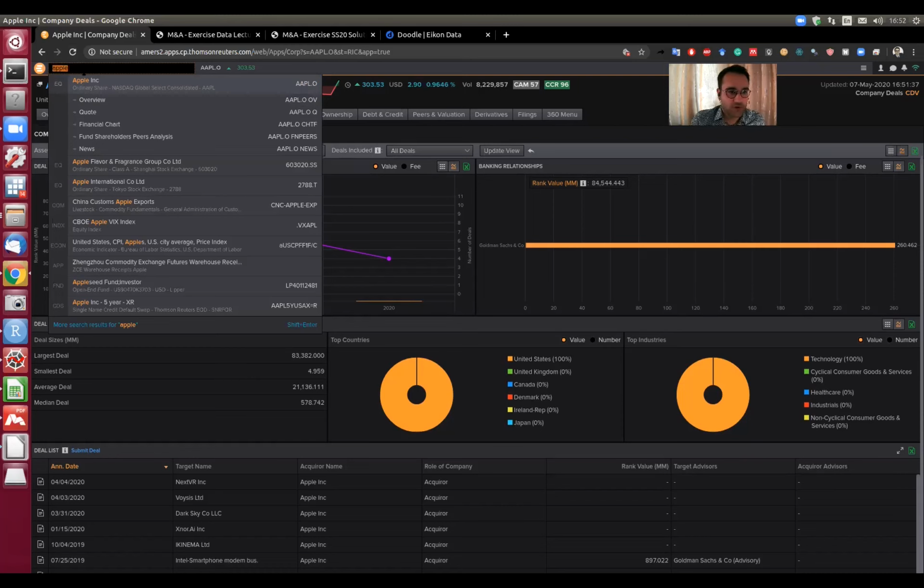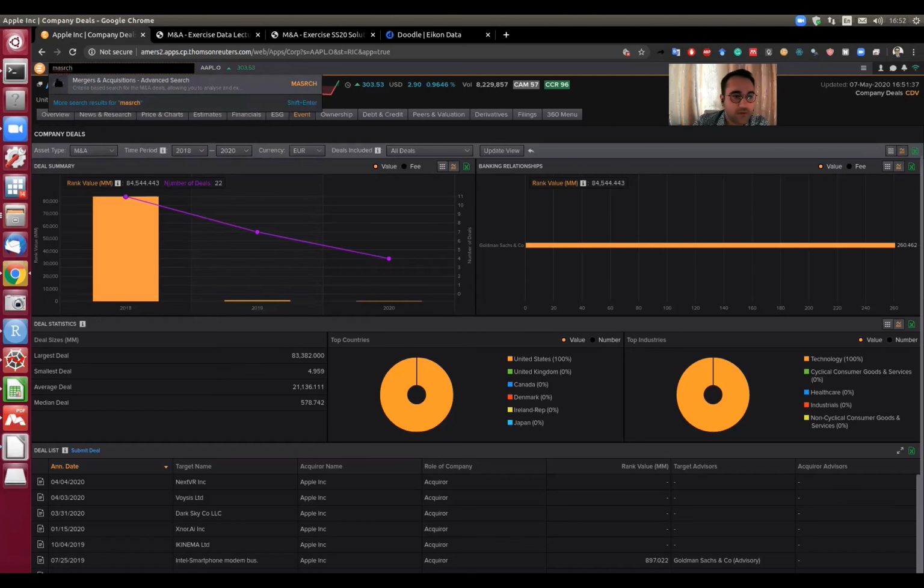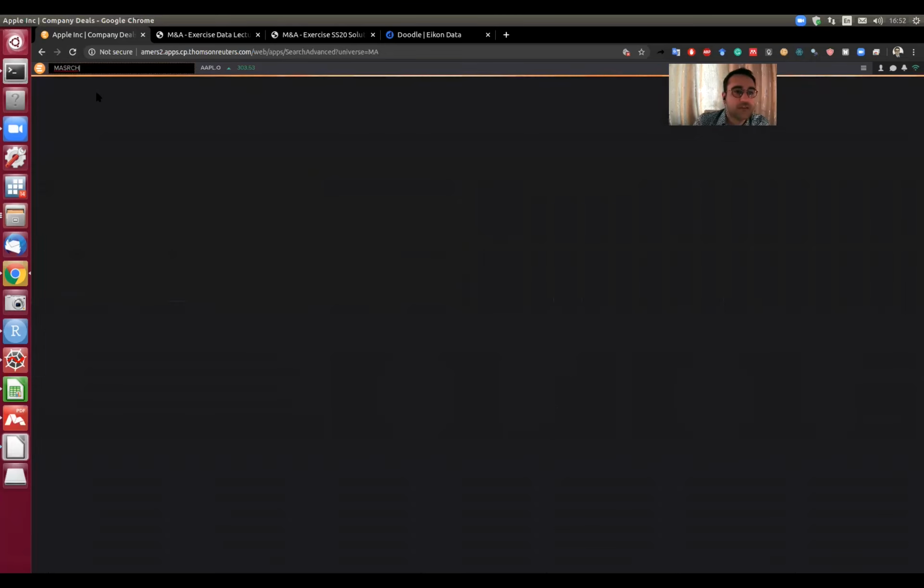But if you are opening an app like this application, here there will be an app showing. Here you will have the list of all the deals. You probably also need this for the recent transactions for your valuation exercise.